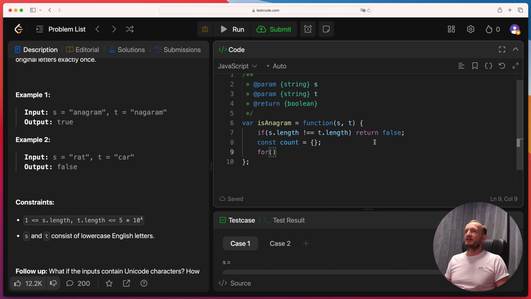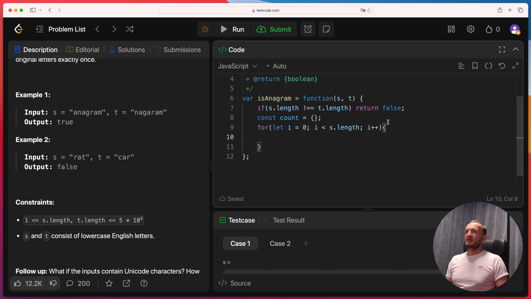We know that the S and T have the same length, so we can do let I equal 0, I less than S or T length. We are accounting also for zero-based index, and we are doing I++. And on the beginning, let's check S at I, and let's check T at I, what we have there.